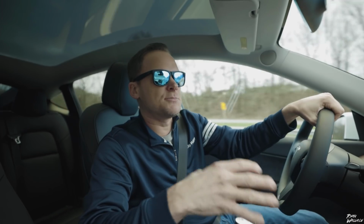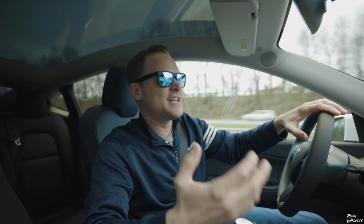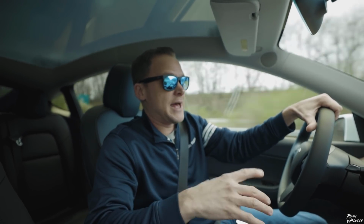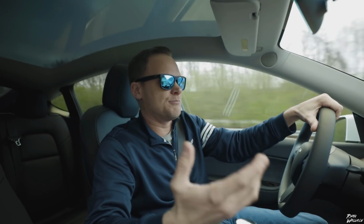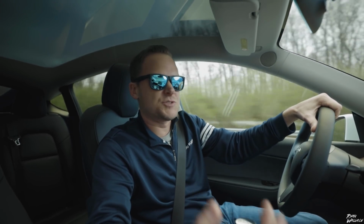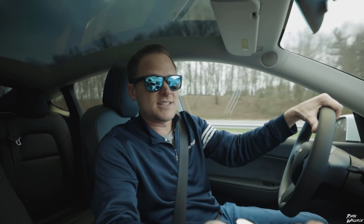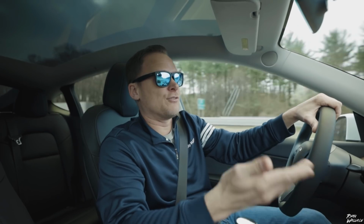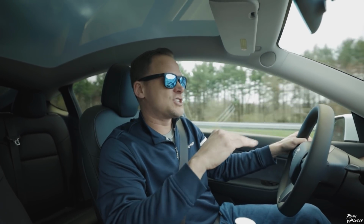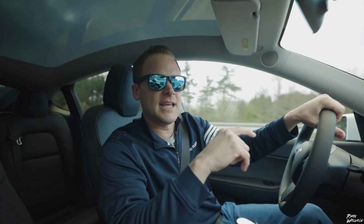The sound system just sounds more full. The bass is deeper, the highs are higher, the lows are lower. The sound system in this feels better. And maybe the car, being a newer car, it's got more recent speakers, the speakers are better, they've done something to change the sound. But doing this test, I kept the sound levels just even on both cars, so they were set the same. I just feel like it sounded much more different in this car.